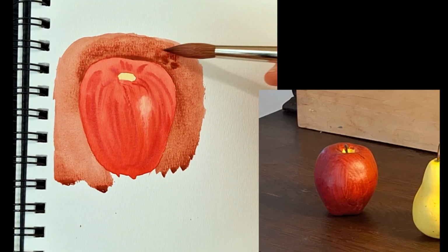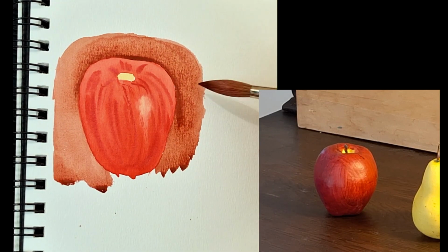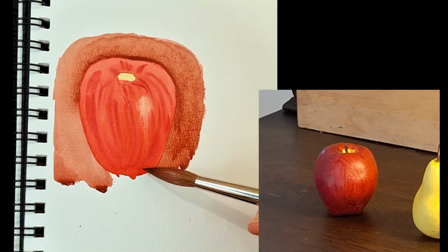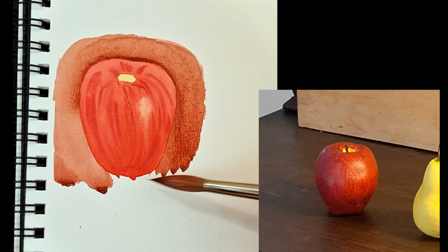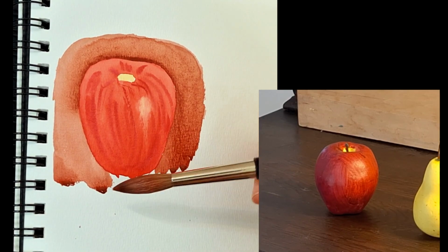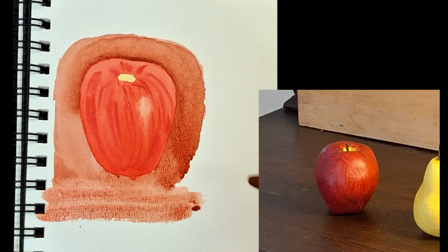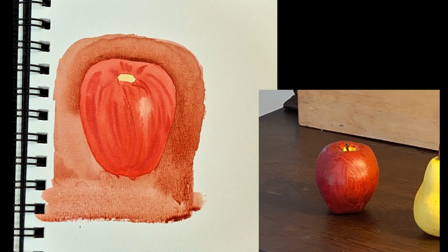And you see how it piled up in here because of that little dip? That's a good thing. It helps us see that it's darker, right? Even though the darkness doesn't spread all over, it's totally fine, no problem. Right here, it still is darker than the apple, so far we're keeping that. As it gets down, that's where the apple starts to get darker, the table starts to get lighter, so I probably should stop dumping more paint, and also the shadow from the pear is starting to come close in here. So that's fine. I'm gonna keep that for now, and I'm just gonna connect this and finish it off sort of flat like that. My shadow from the pear definitely will come in here later on.